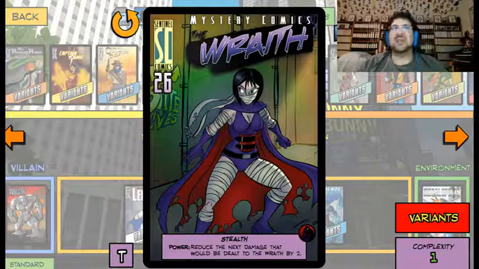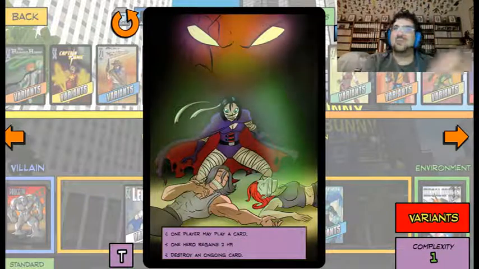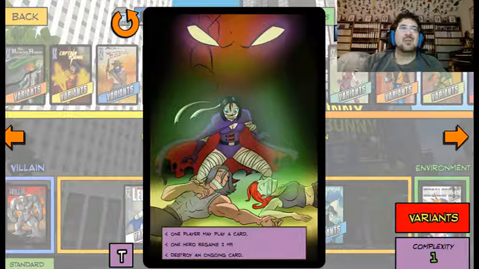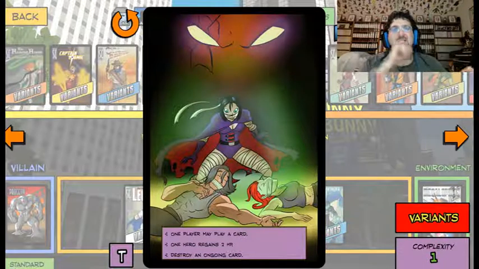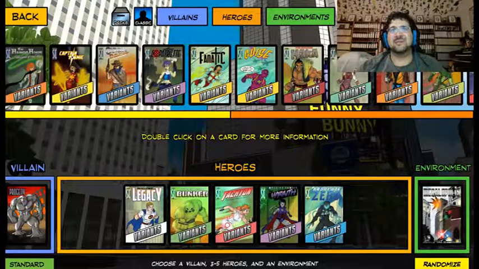The Wraith, what are her incapacitated abilities? Well, if you guessed, one player may play a card now. So, if you can't play it with Tachyon, and Bunker is the one who got the card Takedown back from the trash, you play it with the Wraith. One hero regains 2 HP and destroy an ongoing. The destroy an ongoing can be very useful, especially if Progeny has ongoings out that are not the Scions. His ongoings are very nasty, and normally you want to have those taken out before any of your heroes get incapacitated, but by the same token, you can just have the Wraith deal with it.